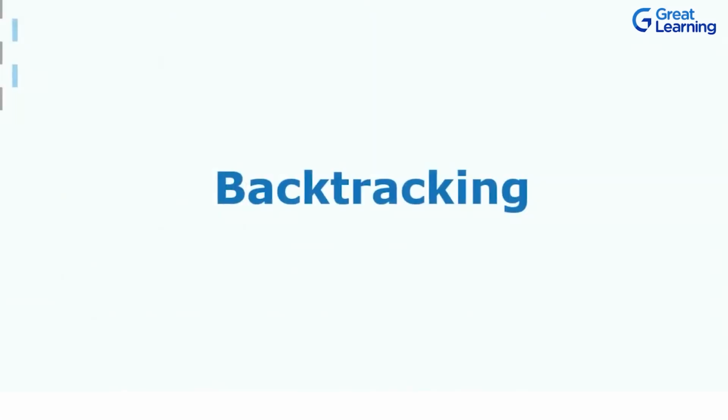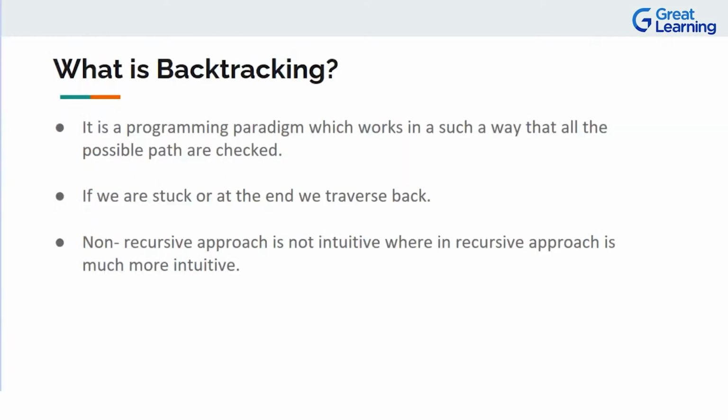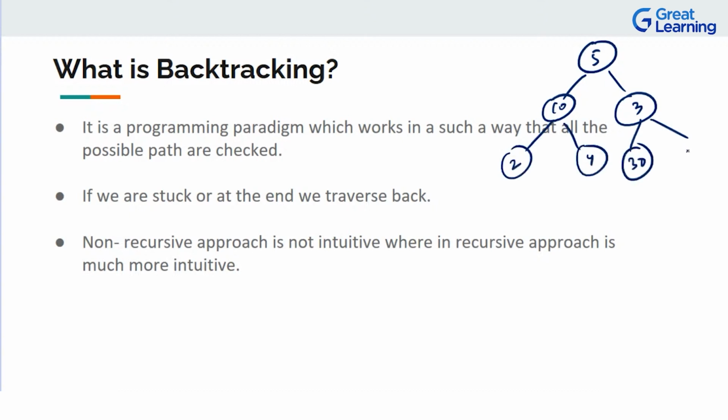Let's try to understand what backtracking is. Basically, a backtracking algorithm is one in which you explore all the different paths that are there. Let's take an example wherein you're trying to find the sum of these nodes. Let me just clear it out and write it this way. So you have a tree, and it's a binary tree, not a BST, so we can have anything. You have 3, then you have 2 over here, then 4 over here, then 30 over here, then 40 here.